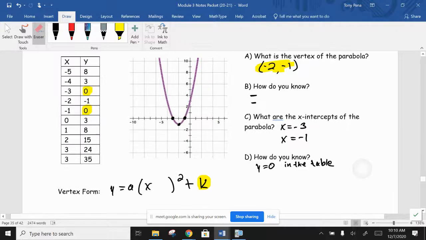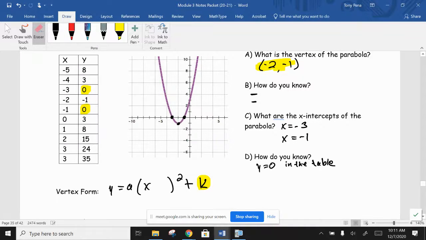A little smaller. Yeah, and since my x-coordinate is -2, I should end up with minus a -2. So that ends up with x plus 2. And then instead of a plus k, since our y-coordinate up here was this -1, we can do a minus a 1. But the issue was always, let's figure that out real quick, because it could be 1, could be 2, could be 3, could be 1/2. We always did a little bit of work to make sure that we actually knew what that was.